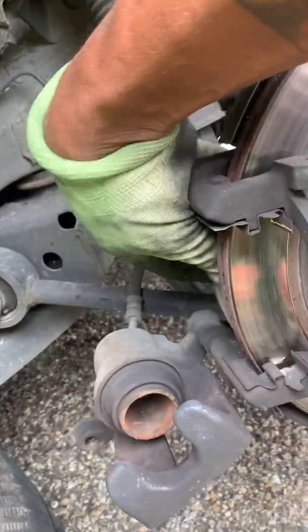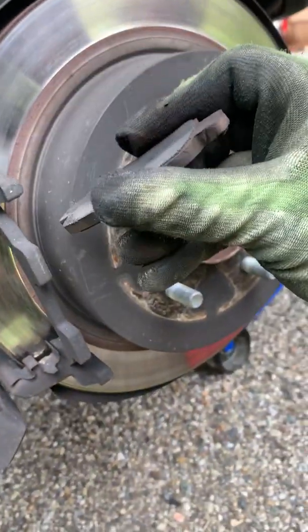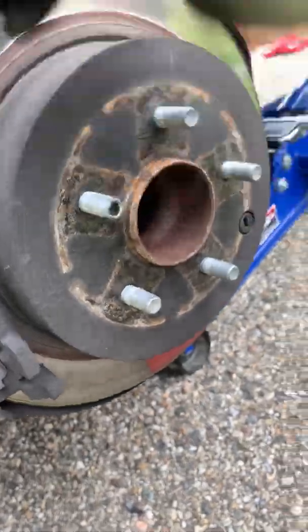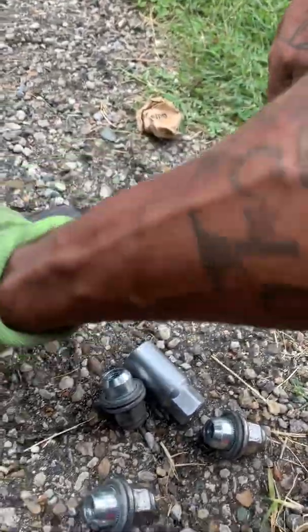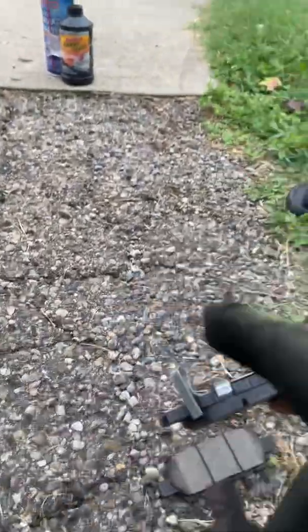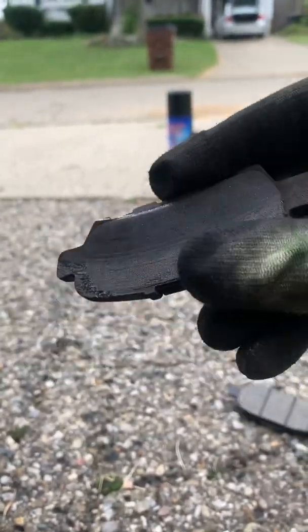Ooh, that's how you know they were super bad. Look how flat that is, compared. That's super, super bad. So both these are the same, because without the brace right here, that means they go on the front. These go on the back when they got that little clip on it. If it's just a straight brake pad like this, they go on the front.